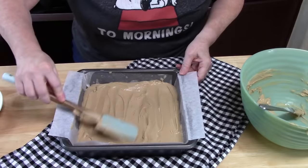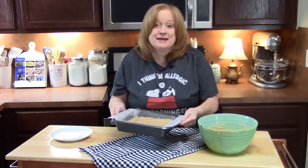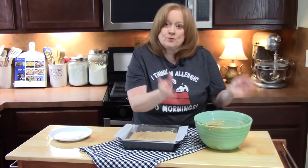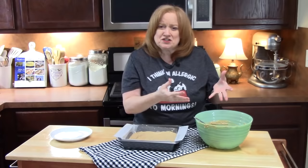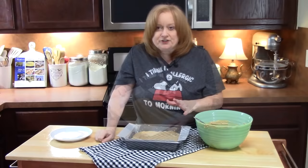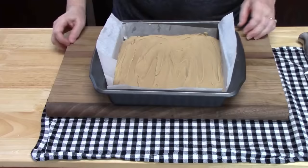What does frosting do to peanut butter? Something amazing. Something easy. Something scrumptious. Perfect for the holidays, gift giving options. While your fudge mixture is in the bowl, there are so many things that you can add: peanuts, other types of nuts, marshmallows, chocolate chips, sprinkles. What do you want on your fudge? Let me know down below. We need to let this set up — this is going to take about four to six hours in the refrigerator. I'm going to come back and show you how easy it is to pull this out and cut these into bite-sized pieces.